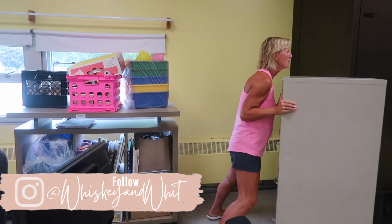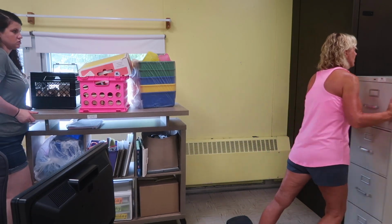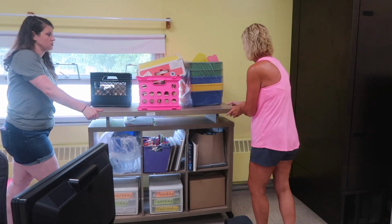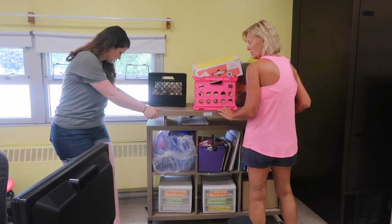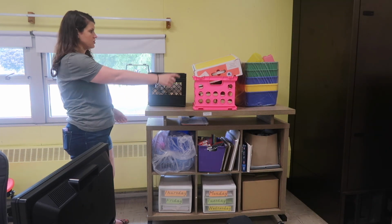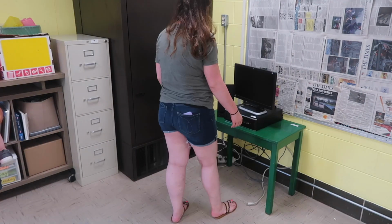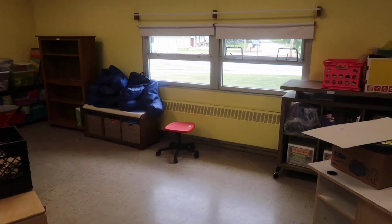So I talked with her about what she needed in her room and what she wanted me to do. So we started by getting all of her furniture in the areas that we could get to in the spots that she wanted it. So things like her rug and her desk. So then that way I knew what areas I should work on.